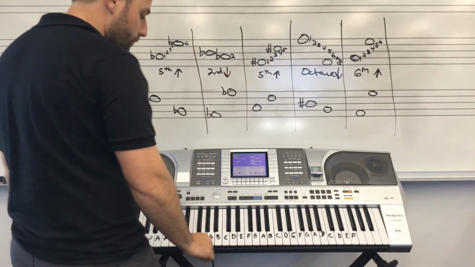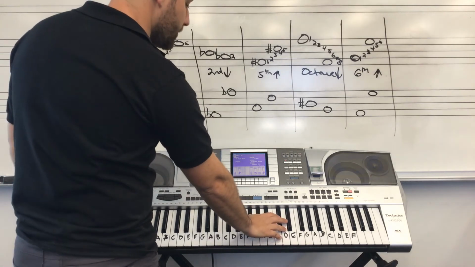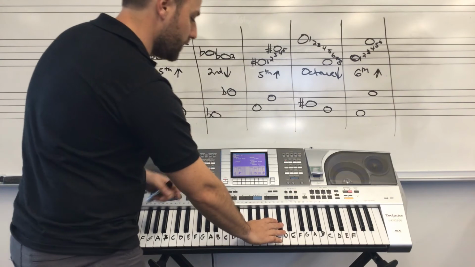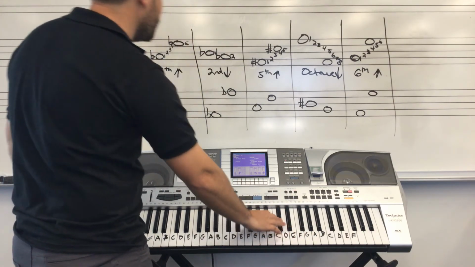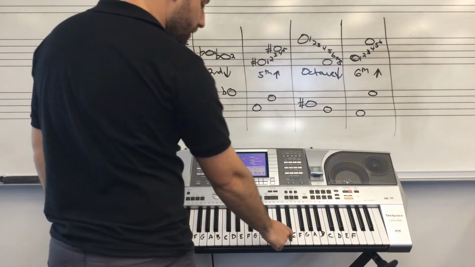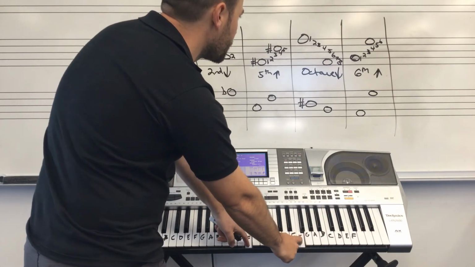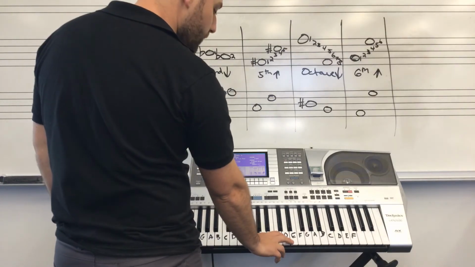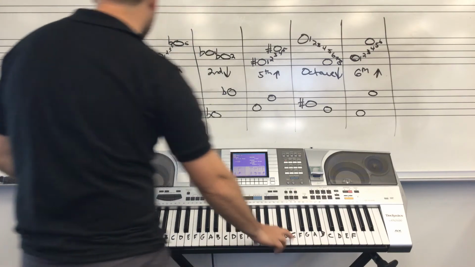This next one is another 5th, so it's going to go F sharp to C sharp. We can see that that's about the same as this first 5th that we did, right? Same distance and going up. And then we have an octave, so we start with a high F, and we're going to go to the low F, because an octave is the same note. And then our 6th is going to go here from a G to an E. And we can see that that's a pretty sizable interval right there.